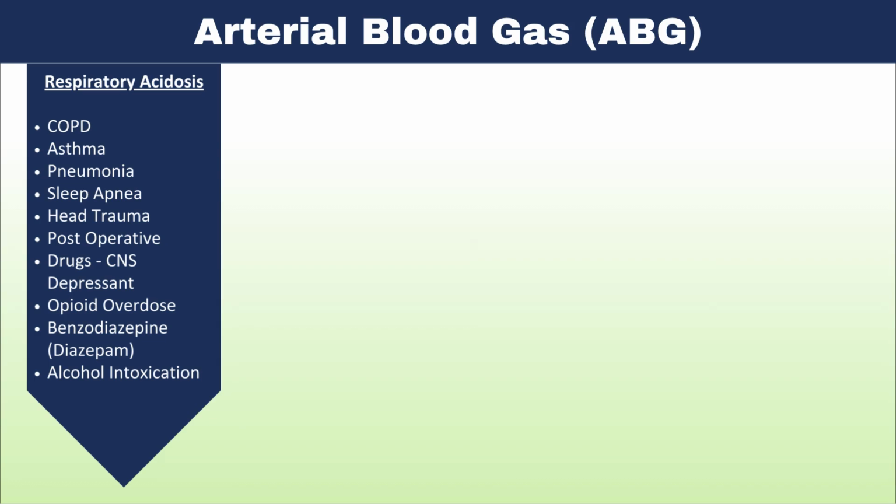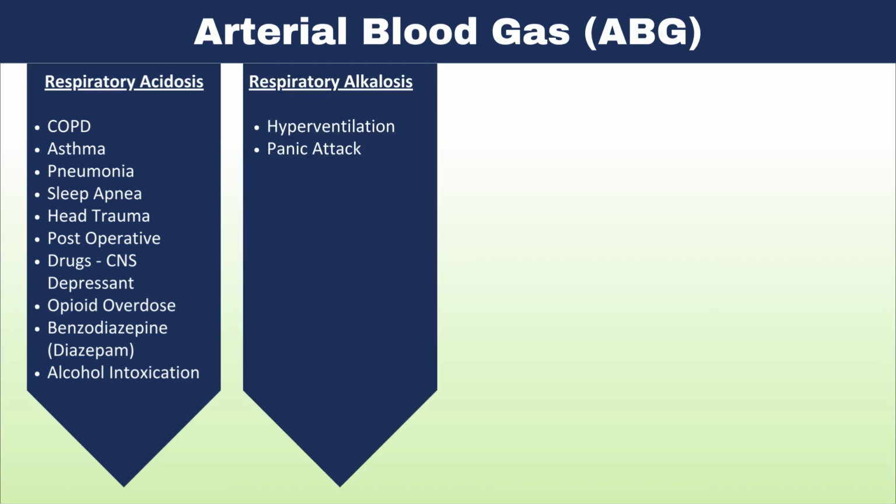The main cause is hypoventilation due to airway obstruction. The patient is not able to breathe properly or is breathing too slowly. Patients with chronic obstructive pulmonary disease, asthma, pneumonia, sleep apnea, head trauma can have respiratory acidosis. And also patients who are post-operative and those who are taking CNS depressants can have respiratory acidosis. Opioid overdose, benzodiazepine or diazepam, alcohol intoxication, these all can cause respiratory acidosis.